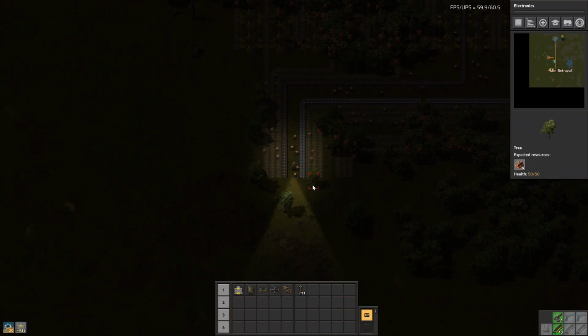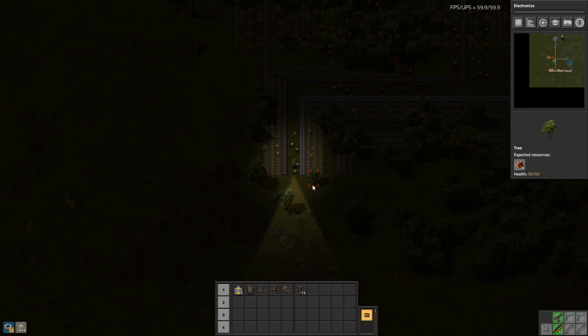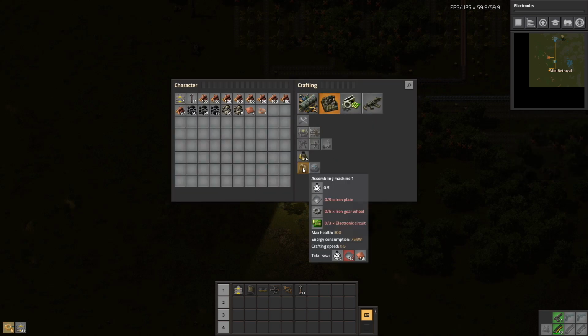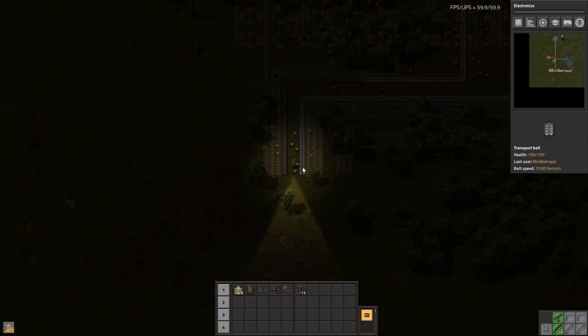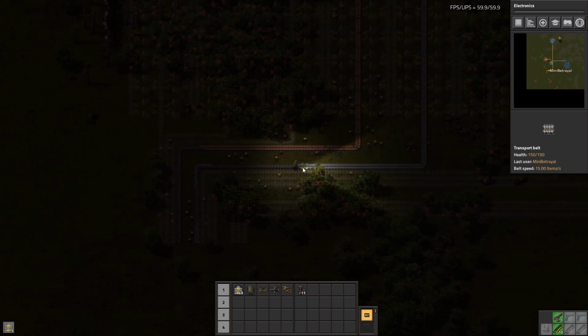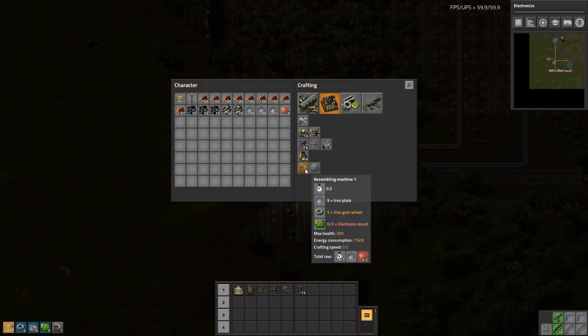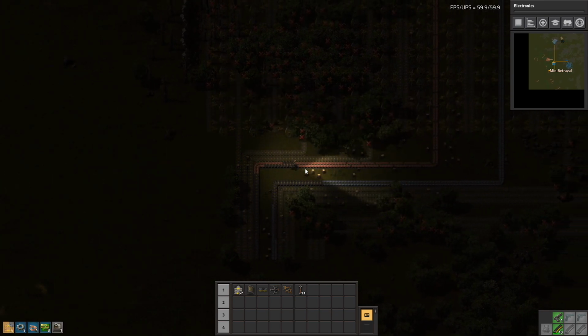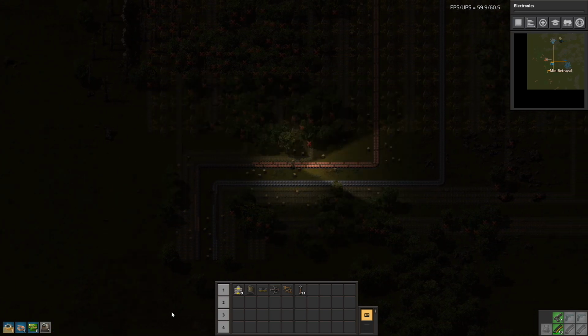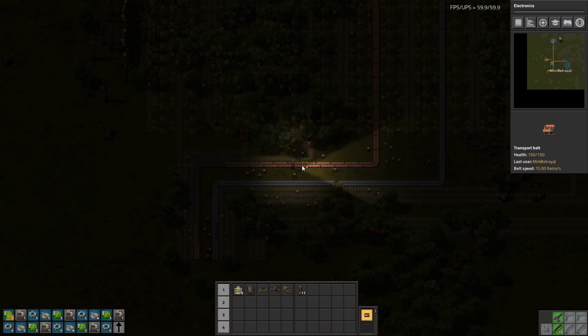Now let's actually start doing some factorying. So let's see, what does it take to make, that's an iron chest, that's not what I'm after. One of these, an assembly machine, iron plates and circuits and iron gears. Alright. So I need more iron. I am unsurprised. Need more copper. There we go, 10. That's a bit better. Let's not make them all at once or that'll take forever. There we go.